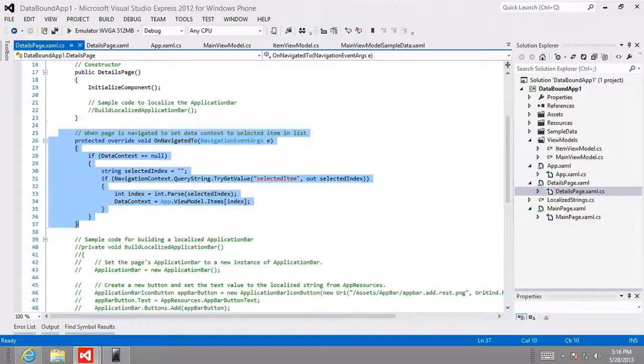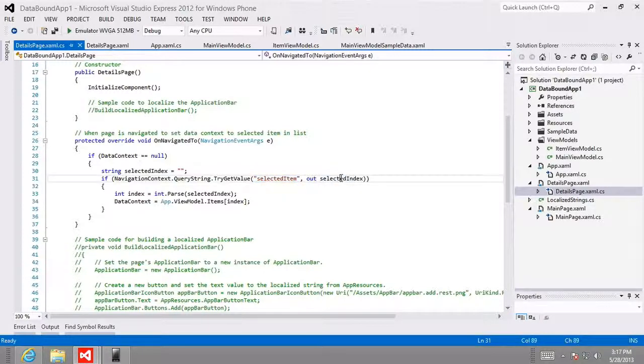But notice the code here. The navigation context object has a query string object, and it has a TryGetValue method. And we send in the name of the name-value pair that we're trying to retrieve, and it will give us back in the out parameter, if it's successful, the selectedIndex, so the value of the name-value pair.